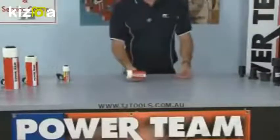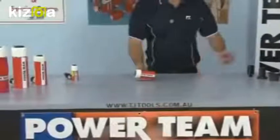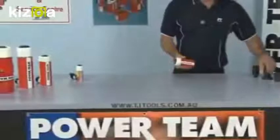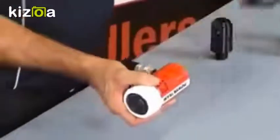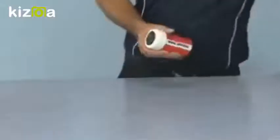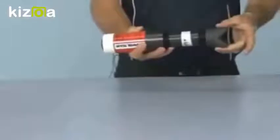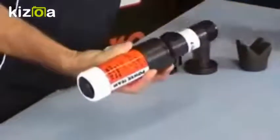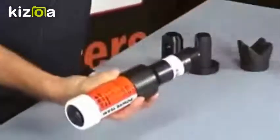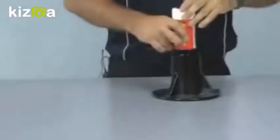These are all used for different applications, but mainly for pressing, pushing, lifting units in many different industries in the market. We can also get different attachments to go with these. We have base cylinder clevises, piston cylinder clevises, extension clevises that can go on to allow you to put a V-base on there if you need to push off a round unit. We have stability bases or flat bases that can go on as well. And even if required, we have support base mounts where the cylinder can slide into it.